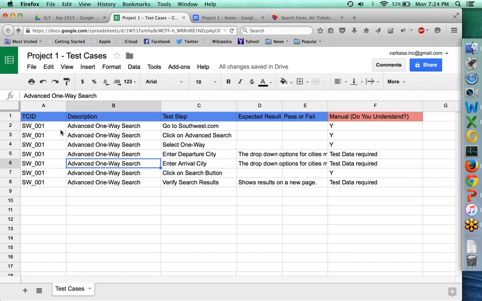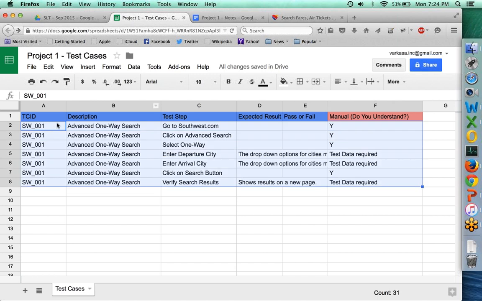Now, let us say that again, we're still in the manual testing process. We've not yet gone to the automation, because unless you have good documentation, good knowledge of the functionality of the application, and you've written down the test cases exactly the way they're supposed to be, you will not be able to go and make a successful automation script from it. All right, so this is where we all should start from.